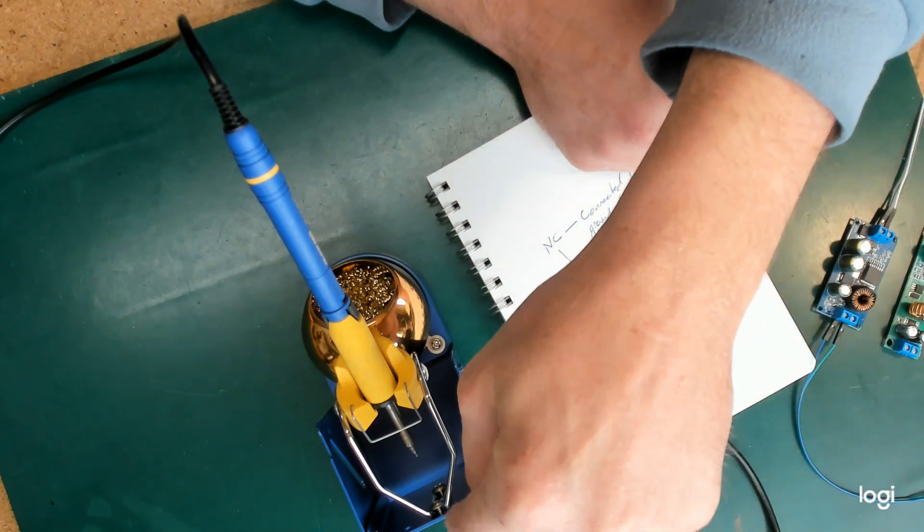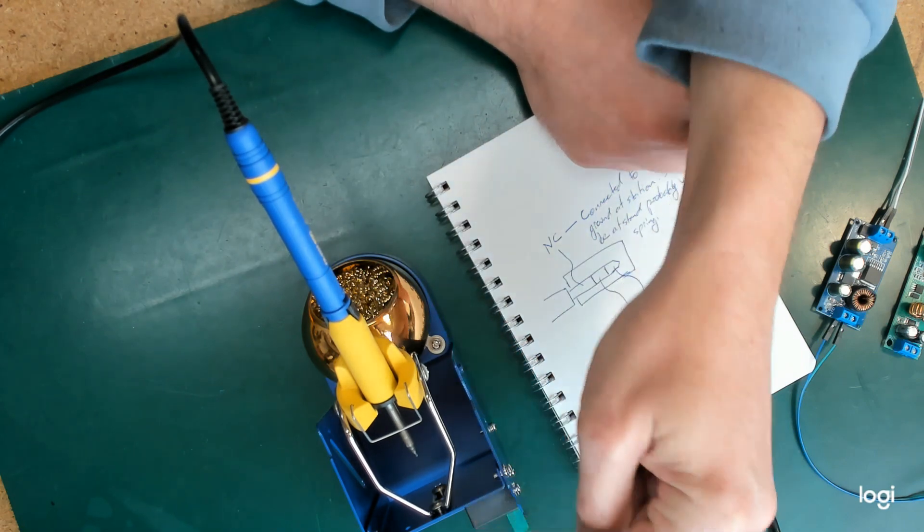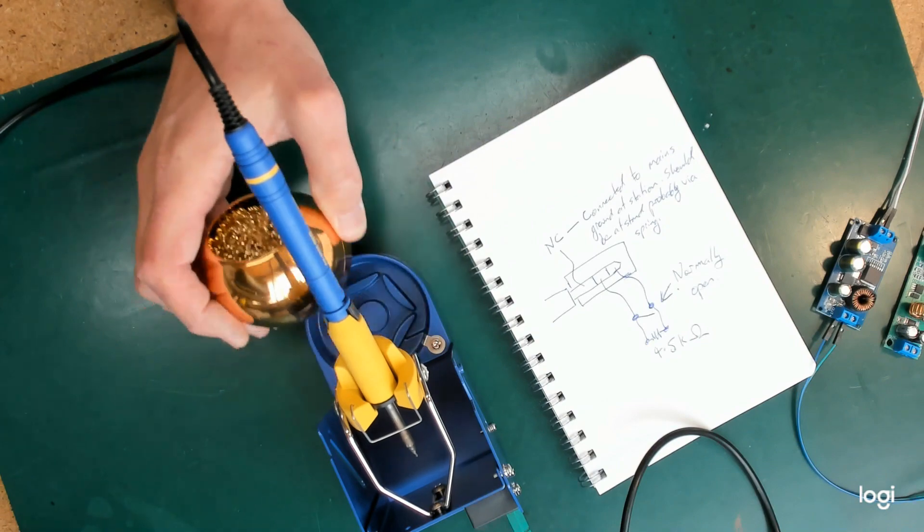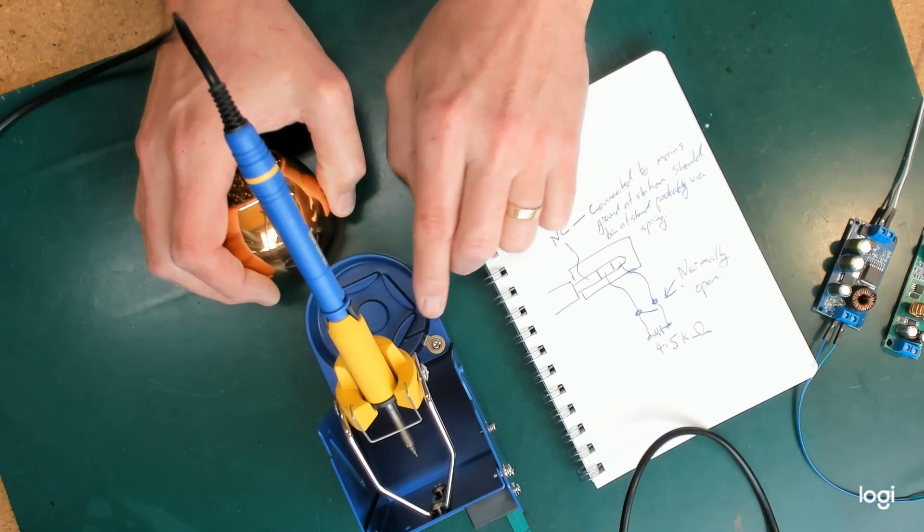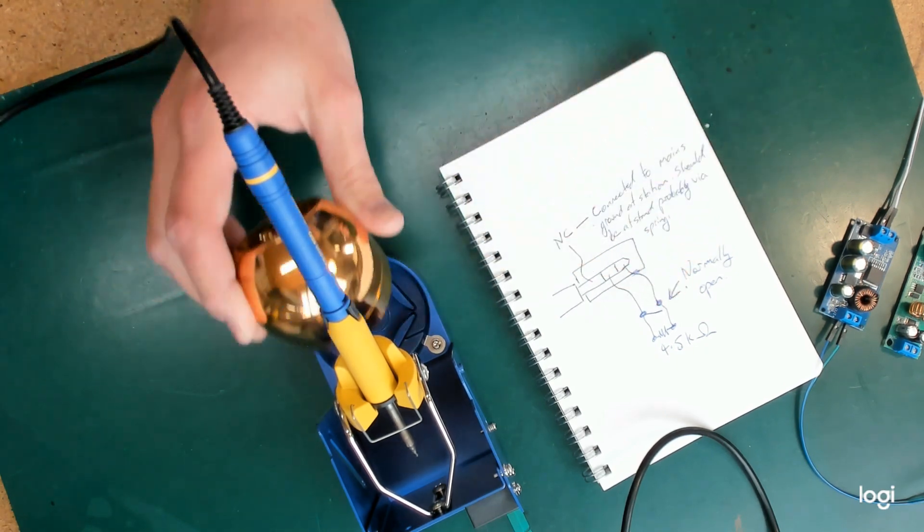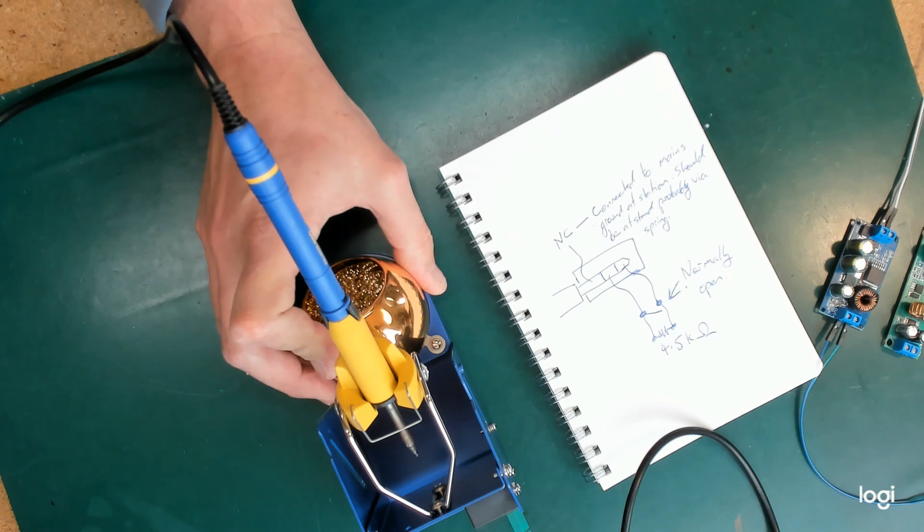from the mains earth back through here to the spring. There's a section of the stand that has the paint removed from it so the spring can couple into the middle of the stand, and then in turn by this little screw thing here can get through the paint and transfer or couple the mains earth right back through to here.